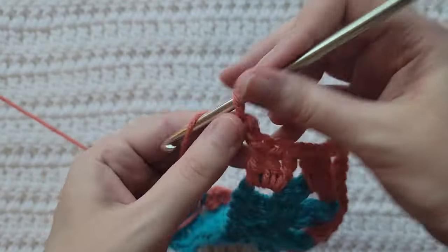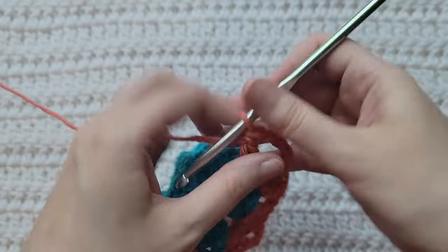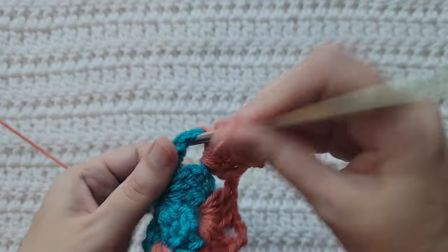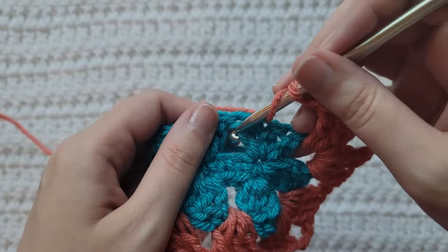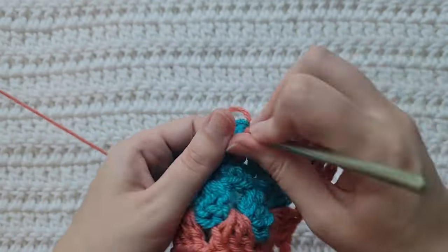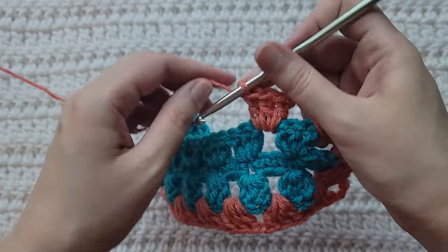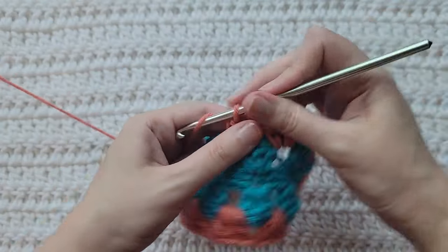Chain three double crochet into that same corner space. Chain one, skip to the next open space, three double crochet. Same thing as our side that we were working on over here. One chain, skip to the next open space, three double crochet.